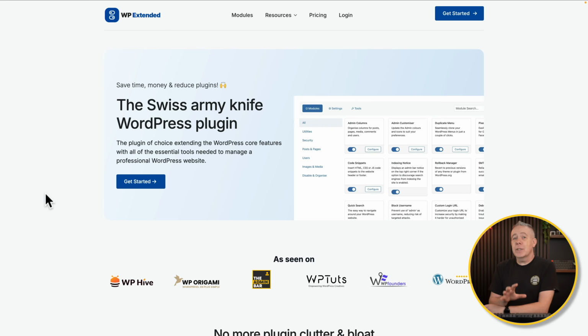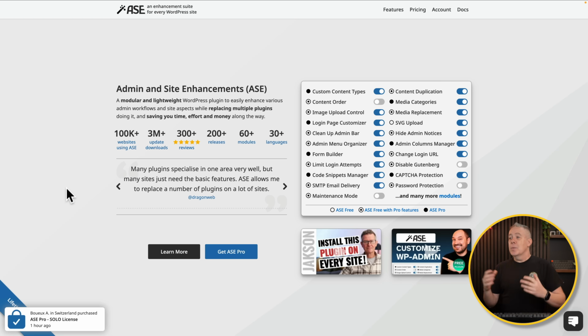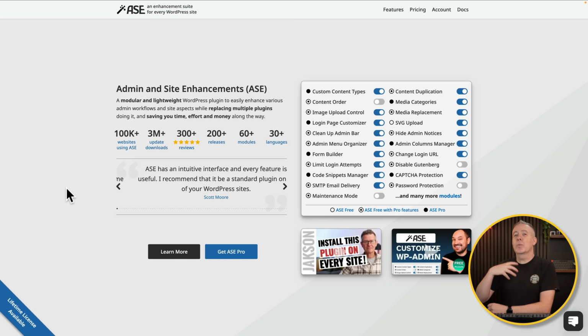I am going to be using the Pro version of this to give me access to everything. However, it's not that important. I want to show you what the functions do, and then you can make an easy comparison between the various different free and premium versions. We're also going to take a look at the very popular Admin and Site Enhancements. Again, I'm going to use the Pro version because I have licenses for this. But again, there's a lot of features inside here in the free version that allow you to tweak to your heart's content. Just maybe some of those more advanced features are not included in the free version.